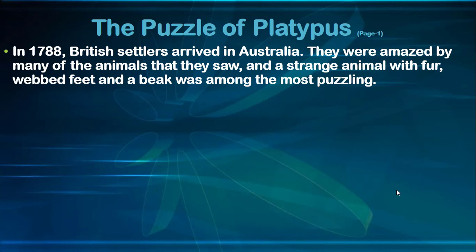The platypus is a type of animal that was not first noted by most of the scientists. It was the first time. Now it needs to be classified. Now, where is the puzzle, or where is the confusion? The confusion is that this animal lives on the land. It is a terrestrial animal. It preys in the water and it swims with the help of webbed feet. It has a beak, and the beak is attached to the body as if you have stitched the beak to the body of the platypus.